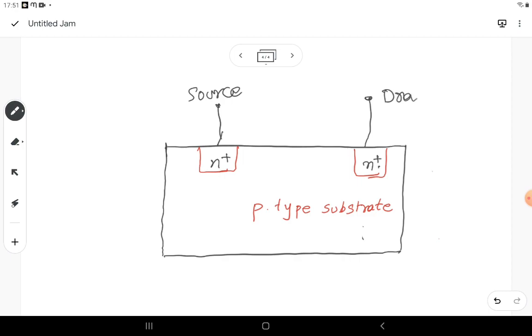One is source, another one is going to be drain. Okay, so these source and drain are regions which are going to be present on the substrate, and on the top a thin silicon oxide layer is going to be present.